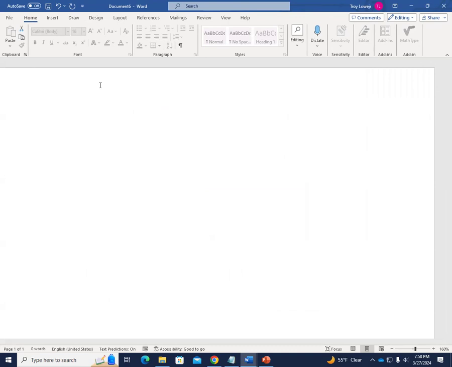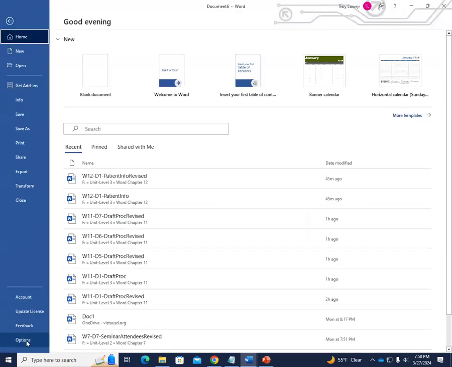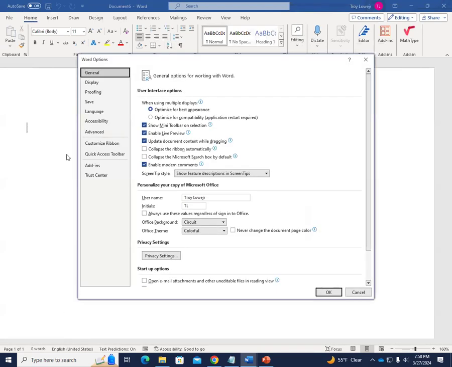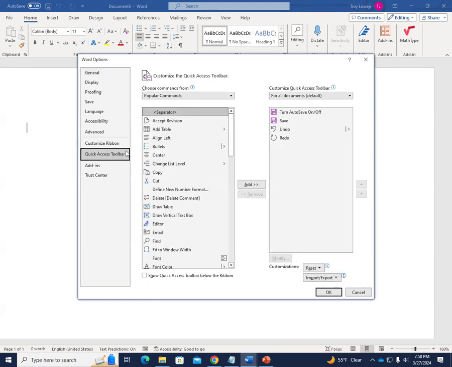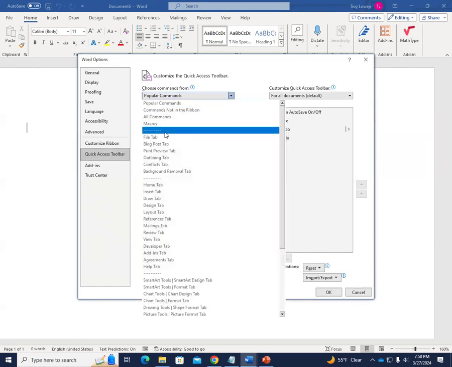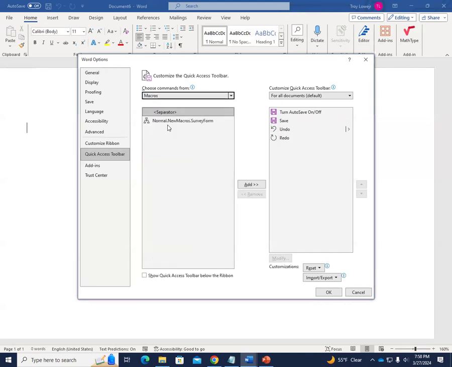So once you have your blank document, we're going to go to File, Options, Quick Access Toolbar, which is on the left. And we're going to choose commands from. Right here on the left where it says choose commands from, it should say popular commands. We're going to change that to macros.